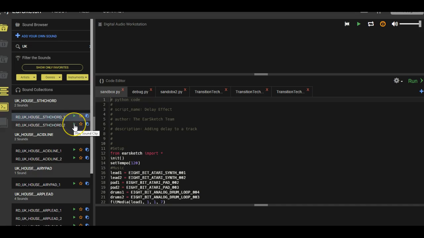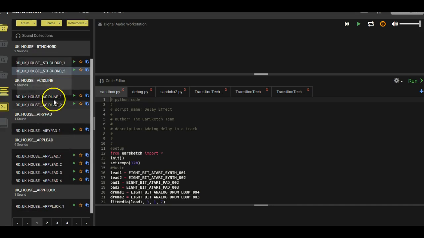Then here's another similar sound. So two different melodies, but they're meant to go together. Here's UK House Acid Line. Here's another one.